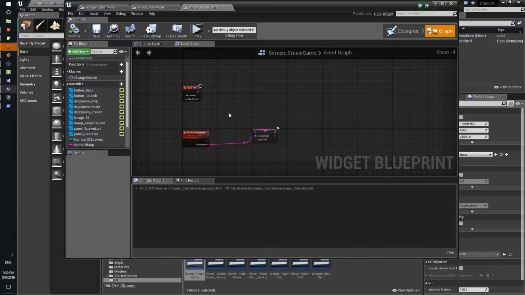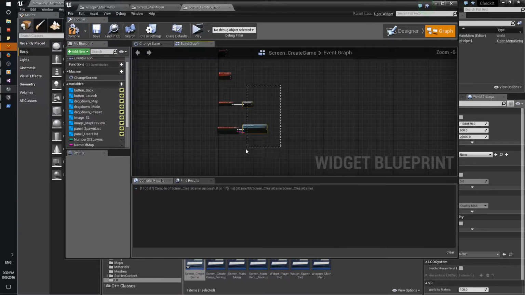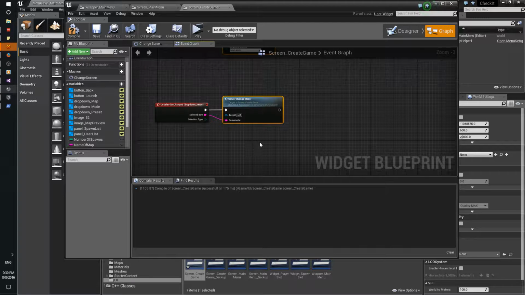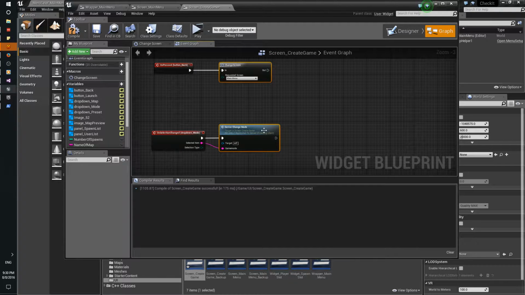Event graph. Get rid of you. Get rid of all y'all. Oh, not you. Still want you.